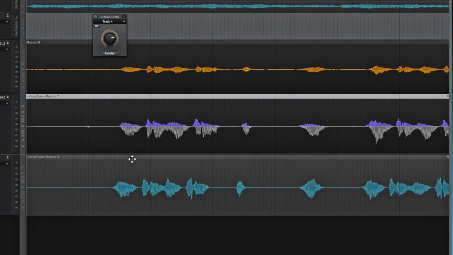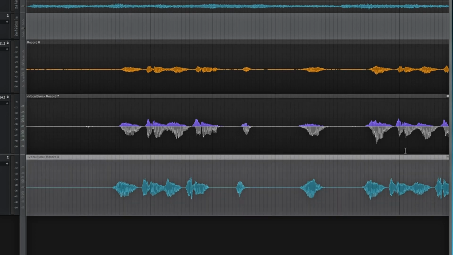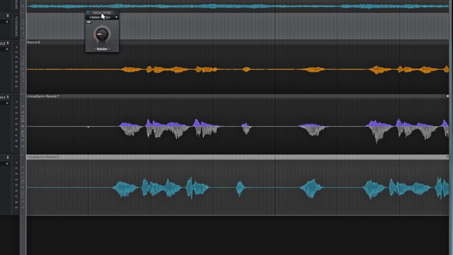So let's do the same for this last one down here and do the effects for it. I'm going to open up, so basically, at the end of your tracks, you always have that little effects option. And you're just going to open up the editor. And I like to move it where I can kind of see it. It is really small. So this one will also be on the same track. So it'll be track 4, right? So track 4 is the main one for this one.